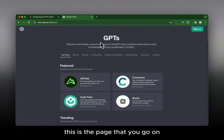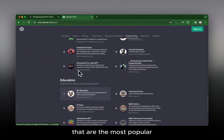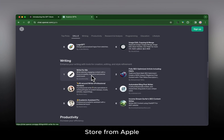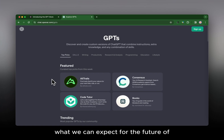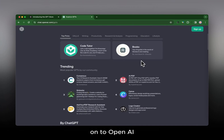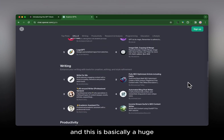Taking a look at the GPT Store page itself: when you land on it you see the featured GPTs, and then different sections of the most popular GPTs across categories — just like the Apple App Store but for AI. What OpenAI is doing is essentially making themselves the main go-to for everything GPT-related. Instead of going to a different company or website, you can just go to the OpenAI Store and access tools like Canva directly. This is a huge new step in the evolution of AI.